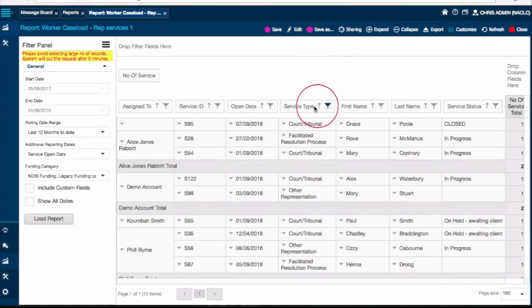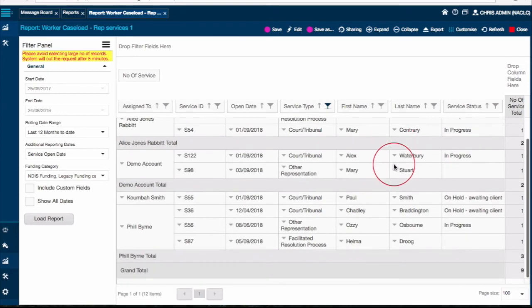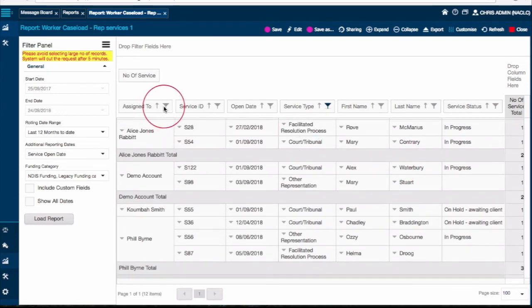So another option for filtering here on the rows, like we've done here in service type, and you can see this one's filtered because the little champagne or half champagne glass is actually darker. We could leave this as is. This could be a very useful report for our supervisors, or we might just want to make one single report for each worker so the workers can go back and see their own list.